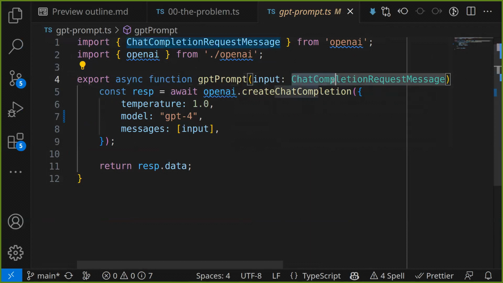This is going to take in a text conversation as an input, and it's just going to send it off to the API. So if you've used ChatGPT, the user interface, it's basically the same thing, except I'm doing it with JavaScript, TypeScript now, right? Any questions about this so far? And it's okay if you're not familiar with the API. I assume you have some programming knowledge, but not necessarily knowledge of GPT-3 or the OpenAI API.